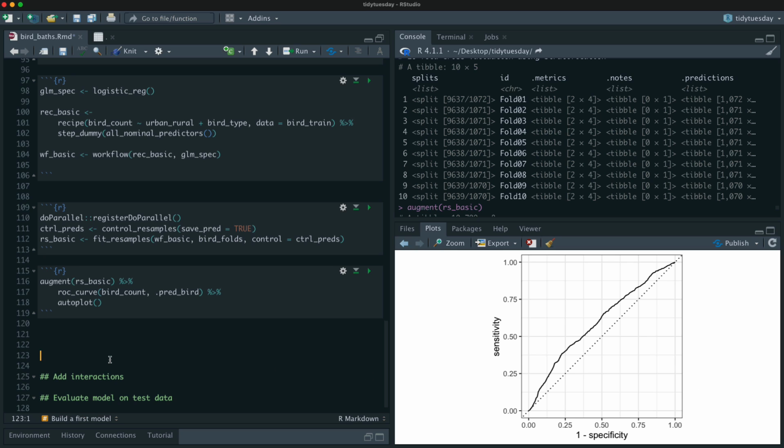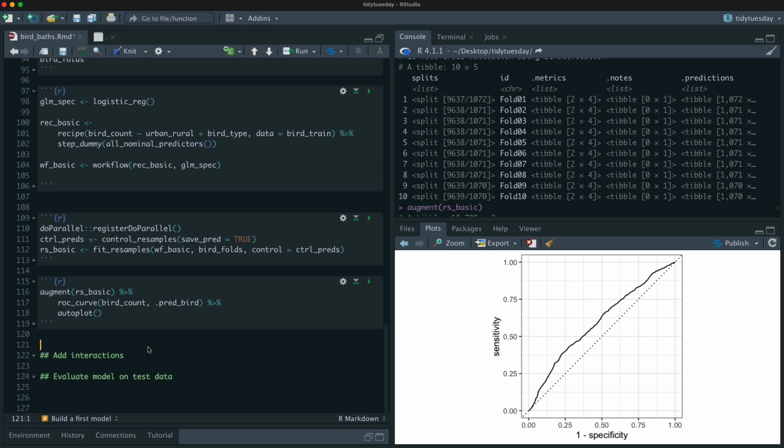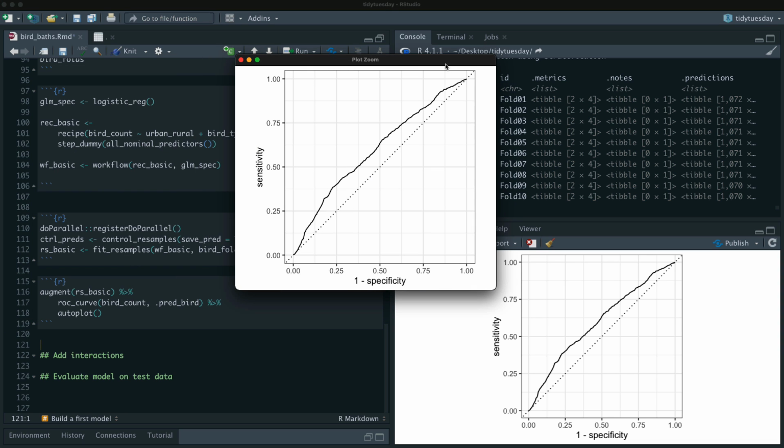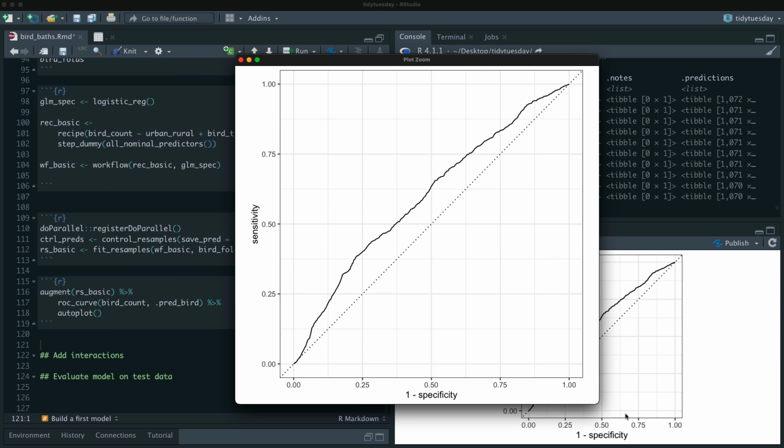Wow, that's not impressive, right? The data that we're working with here, I'm trying to predict if you're going to see a bird or not just based on 2 variables, right? So maybe we don't expect super results, but just notice how this is barely better than guessing. We're very close to this dashed middle line here. It is not doing super great. But we got to the result pretty quickly by looking at our results here. So that is at least good to be able to get to that information easily.